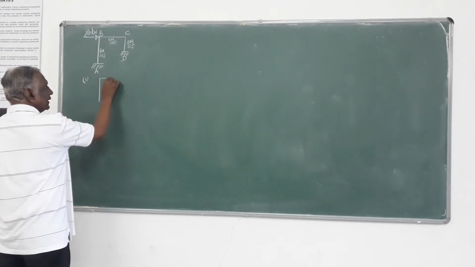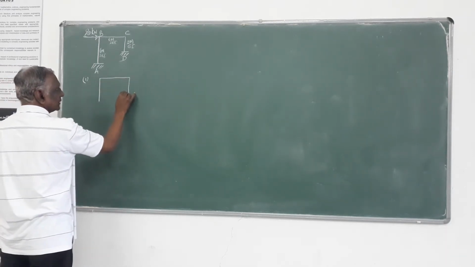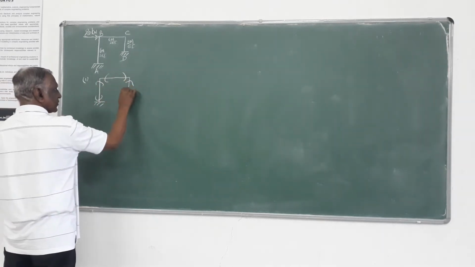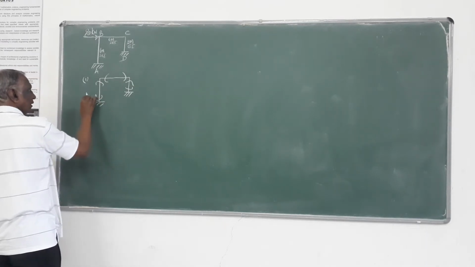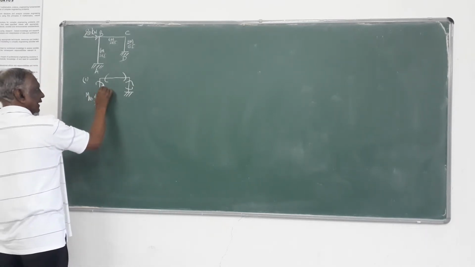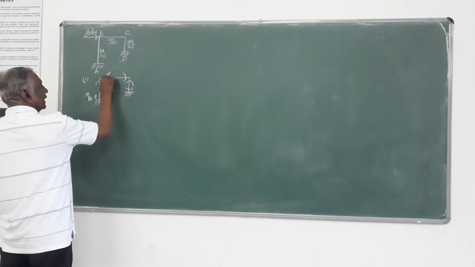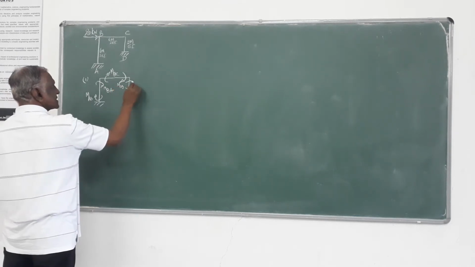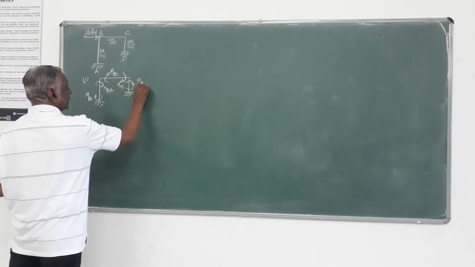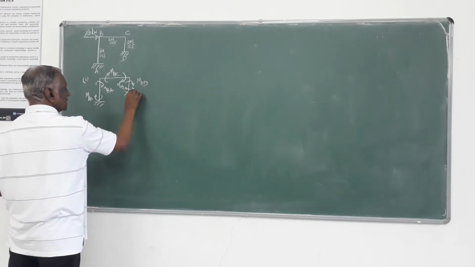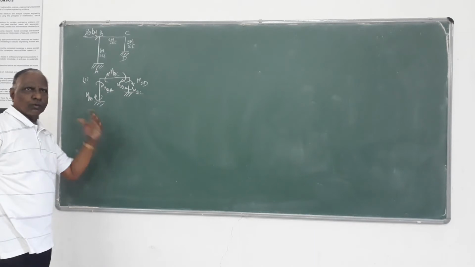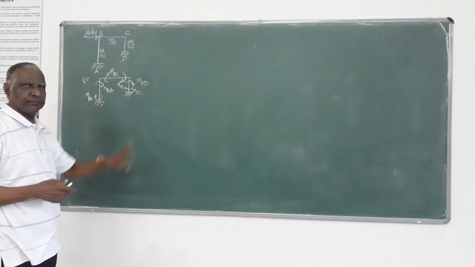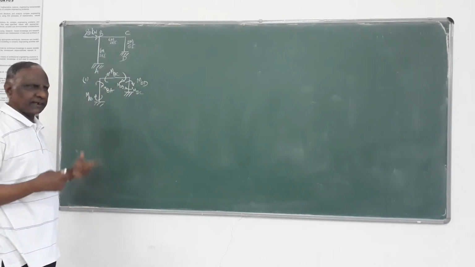First you have to identify the unknown member forces which you have to determine during analysis. As usual, the unknown member forces are MAB, MBA, MBC, MCB, MCD and MDC. These are the unknown member end moments which we are determining during analysis. And of course, shear forces can be determined once we know the end moments.